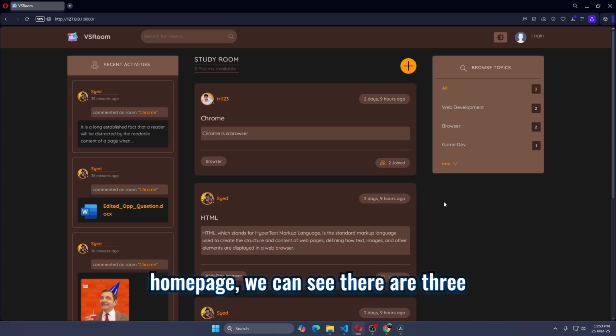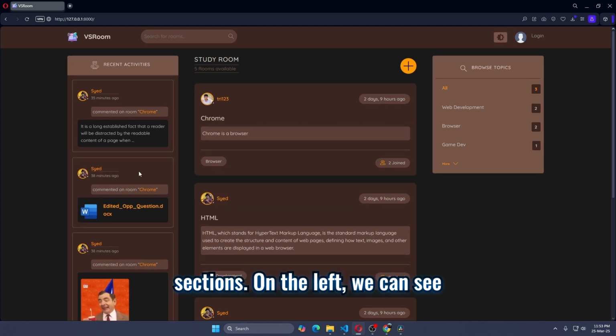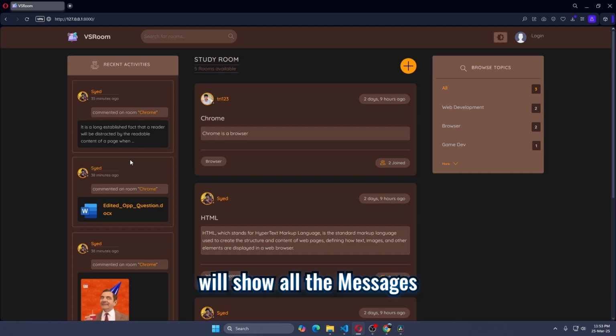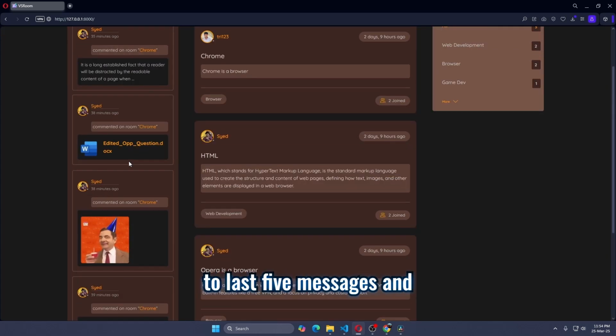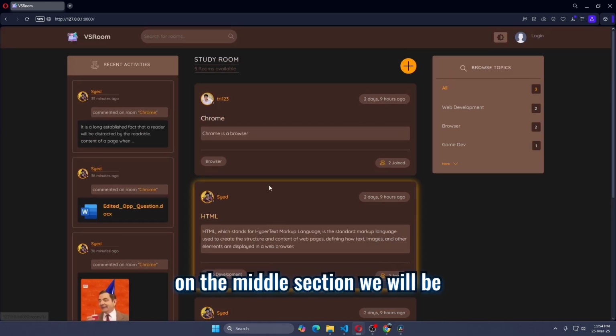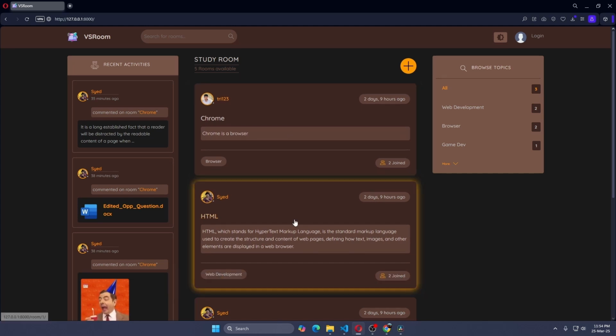In the homepage, we can see there are three sections. On the left, we can see the recent activities. Recent activities will show all the messages that have been posted, up to the last 5 messages, and on the middle section we will notice that there are some blocks.